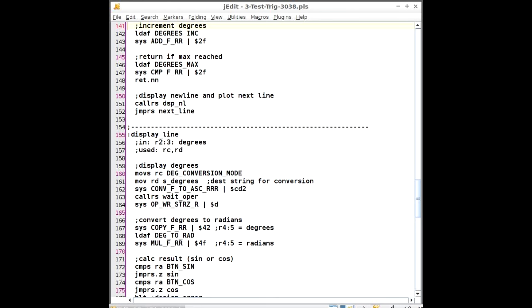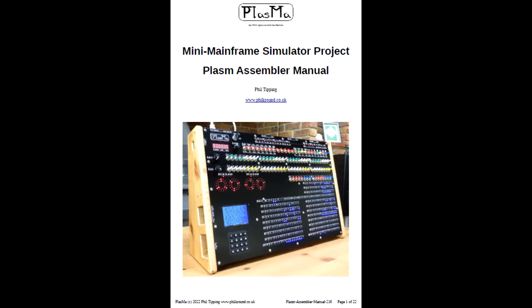This is part two of the program development walkthrough. Now we saw the source code in part one, so now we'll look at the PlasM assembler for converting it into machine code. It's available for three different platforms and operating systems: MS Windows, Linux, and macOS. Now I'm not too familiar with the latter, but I believe the instructions for Linux are very similar.